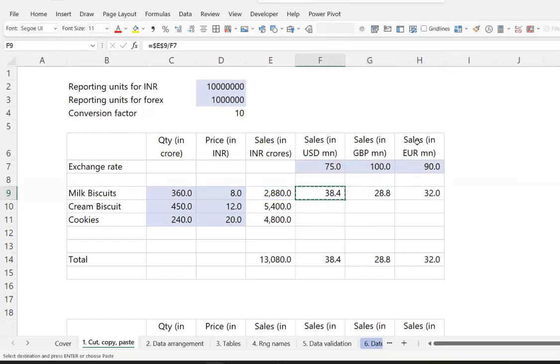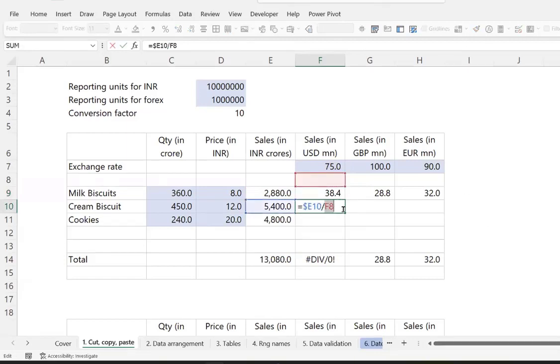But is it correct? When I copy paste below, what is happening? It is doing E9 divided by F8. Is E9 correct? What should the numerator be? E10, right? So what did we do wrong here? Why is it not changing? If it was supposed to be E10, it should have been $E9 divided by F7, correct? When you put a dollar sign before E, the column becomes absolute and the row is still relative. So this interpretation is same row, column E from the same row. That's how it interprets it. So when I copy paste, this becomes E10.